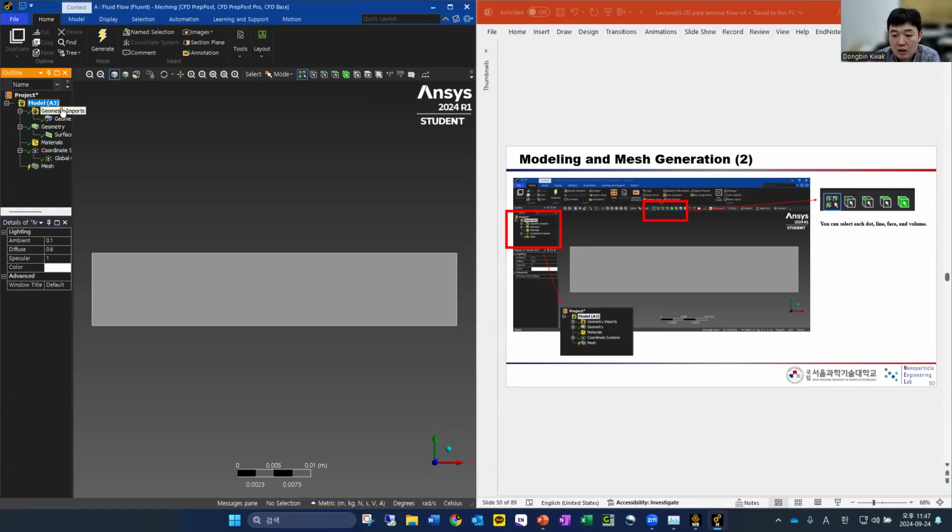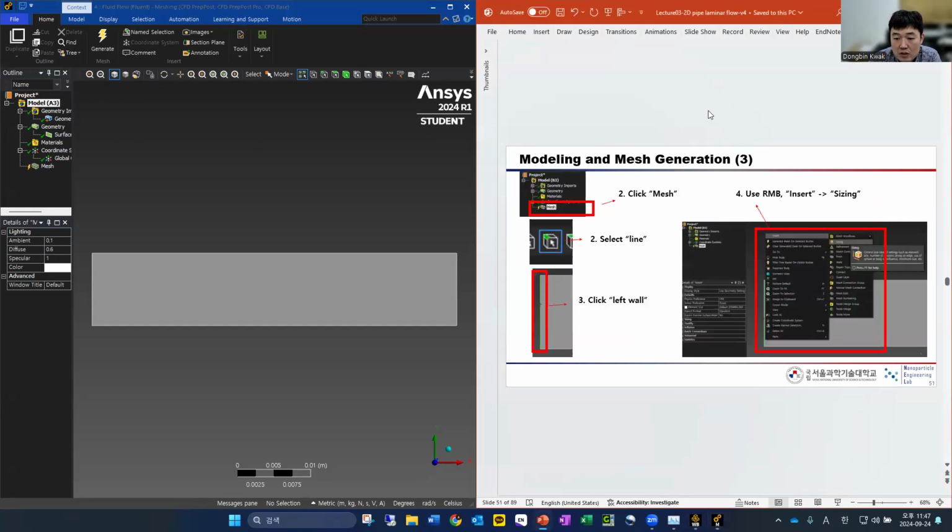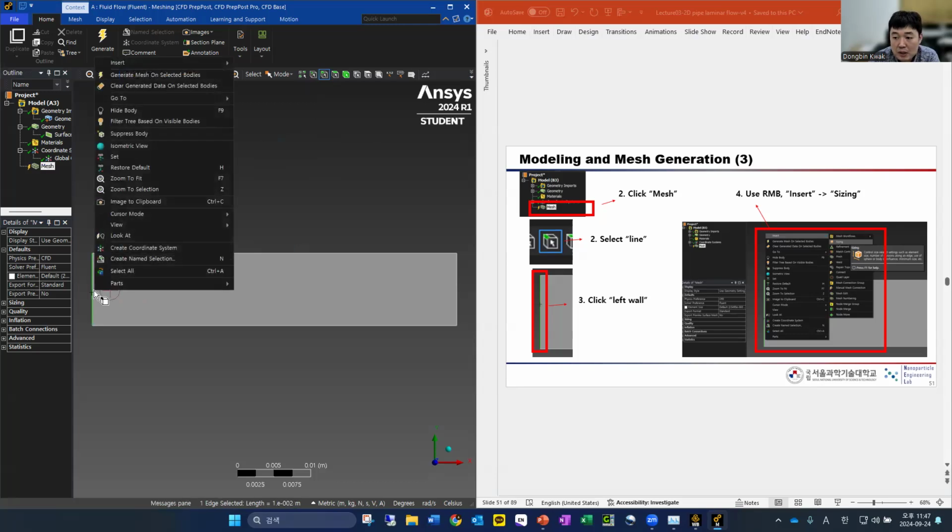This is the general part. Here you can see there's a lightning button again, and you can see your geometry over here. Let's follow this PPT slide together. Select the line, and click using the left mouse button.